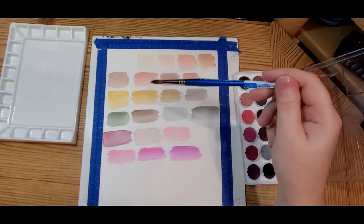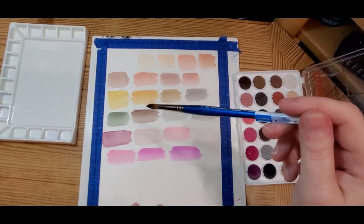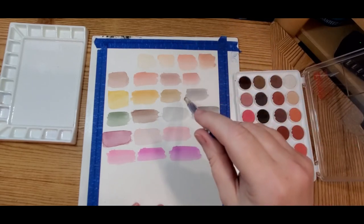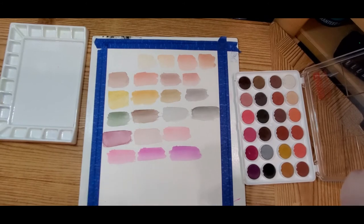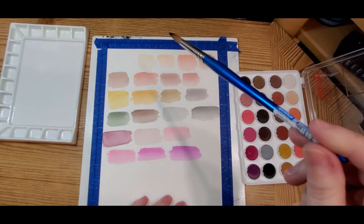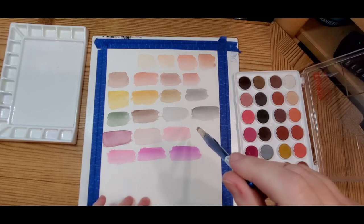This is beautiful, and this is watercolor paper by Canson, I believe. And oh, I used the rough side, oops. Most of them have a rough side and a smooth side, and I think I accidentally used the rough side, which is fine.